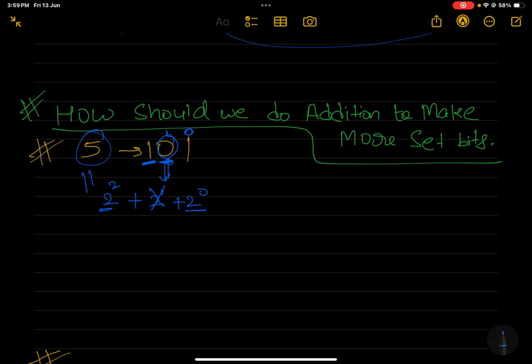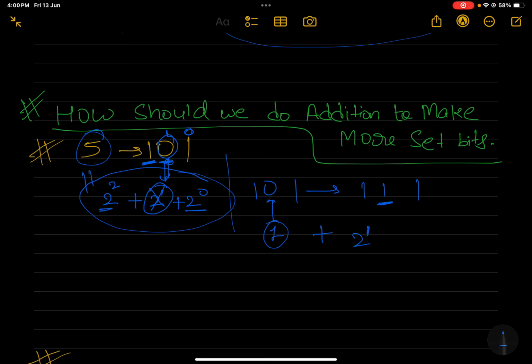So that means in this binary representation 101, if I want to make this 0 bit set, what do I have to do? Since this place's contribution is 2 power 1 and there is none of it now, if I make this bit 1, that means I am adding 2 power 1 to this number 5.